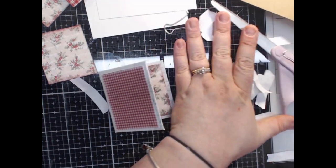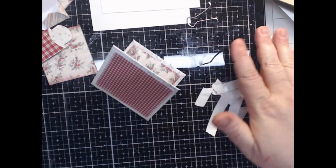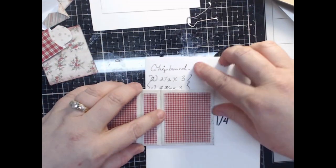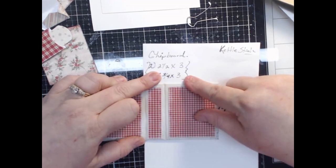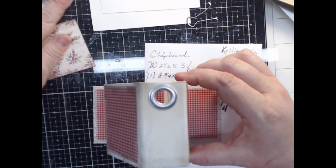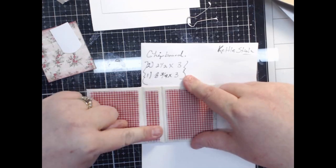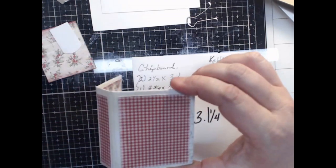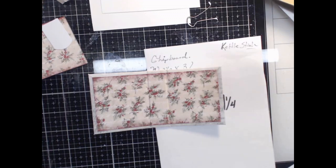So what you'll need to do to make my micro mini album, and I'm going to have some more coming out, so these will be a standard size, is cut out 2 pieces of chipboard that measure 2.5 by 3. Then the spine, which is what I was after, will measure 3/4 by 3 and not 1 3/4 by 3 like I had done here. You're welcome to make it bigger, but my kit is measured to work with the 3/4 by 3 spine. So I cut it out and matted it with the two mats provided in the kit, and on the inside you have the mat that goes on the inside. All of it matches and measures out perfectly.